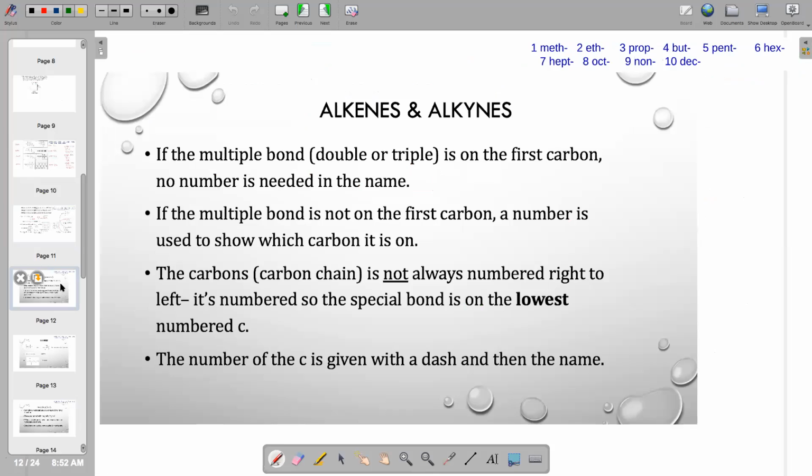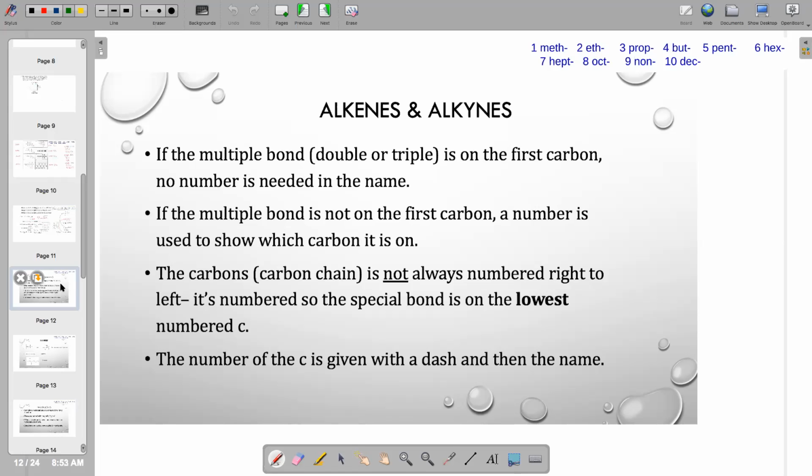Okay, so in the folder for this week, the second to last document is a PowerPoint slide deck that says naming hydrocarbons part 2, and there's some information in there that's generic about alkenes, alkynes, and alkanes, but we're going to focus on alkenes and alkynes, which are double and triple bonded carbon chains, and then cyclic or aromatic carbon groups. Okay, so here are some things that are true for alkenes and alkynes.